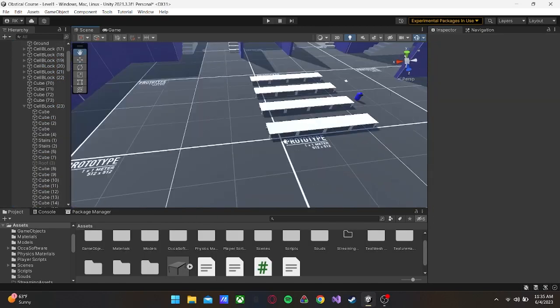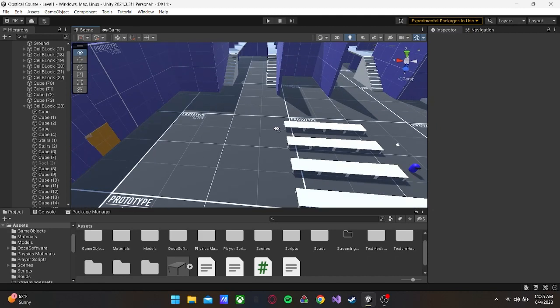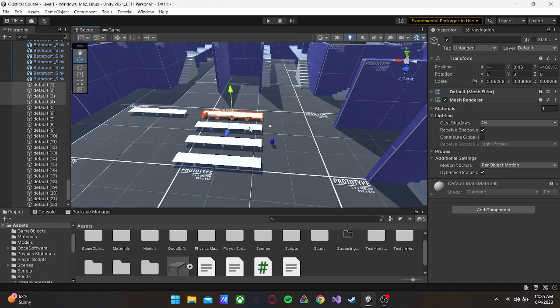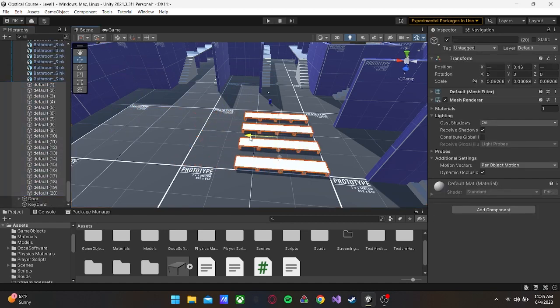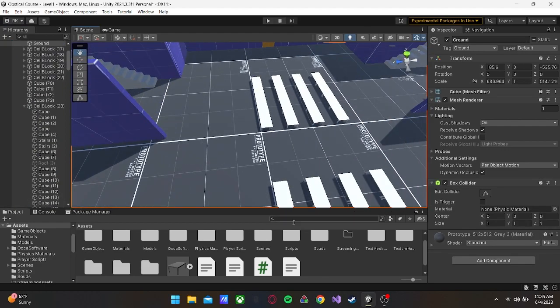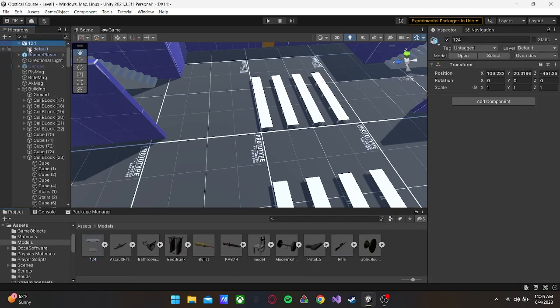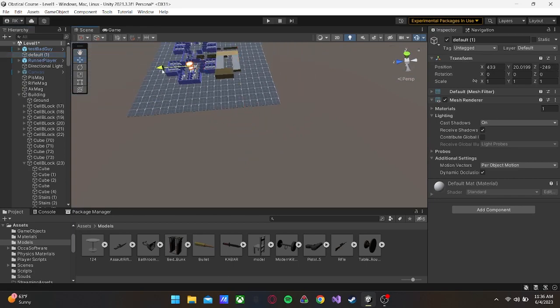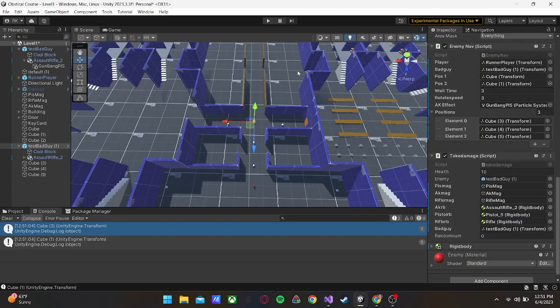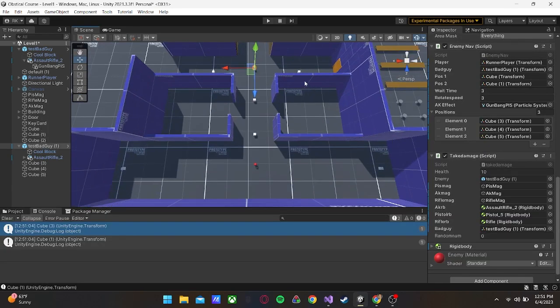After I added the sinks, I added these tables. And the tables are really just to show like a cafeteria area. I gave each one a simple box collider, and I put little bits of the wall underneath the floor, actually, and I turned the mesh renderer off, so that will set up the navigation agent. So he can walk around the navigation, and he'll be able to go around the tables and everything, and you won't be able to walk through the tables either. I think that works so far. I'm still working on the chairs and making everything look nice, but this is a good temporary solution for how everything should look.